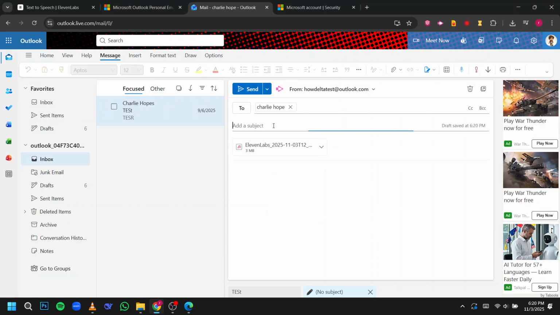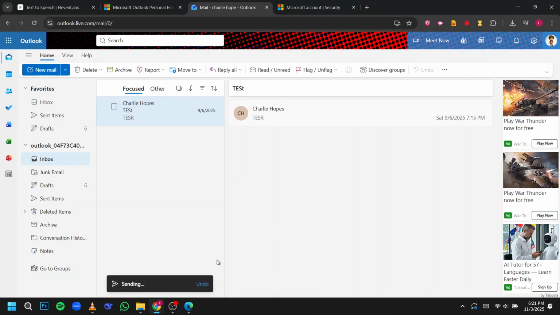Remember to enter the recipient's email address, a clear subject line, and any message content you wish to include. Once you've double-checked everything for accuracy, click the Send button to deliver your email along with the attachment. Attaching a file in Outlook Mail, Hotmail, or MSN is a straightforward process once you know where to click.